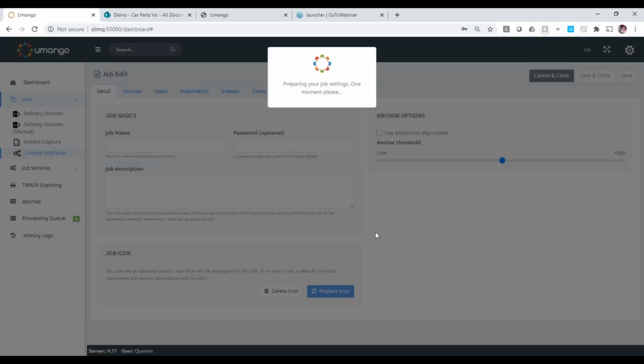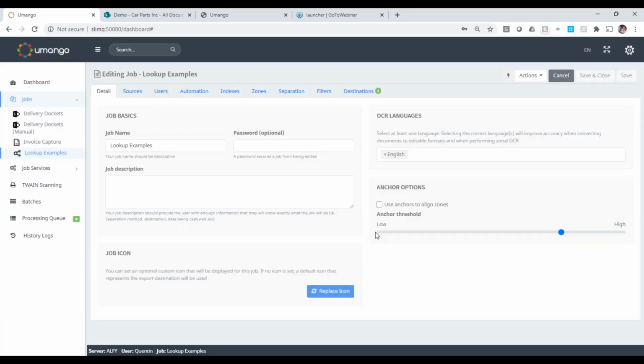Just to recap, Quentin, because again, a lot happening in a short period of time, and just to recap for everybody. What we were able to do there, and he was just clicking through how he had already set it up so that some of our technical folks can get an idea of where we're pulling this information from. But to dumb it down, we're pulling information off the document. We're using the zonal OCRs.